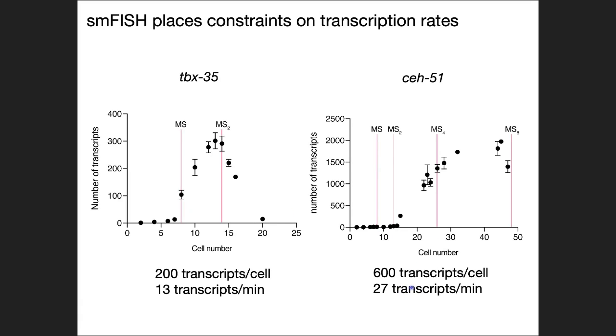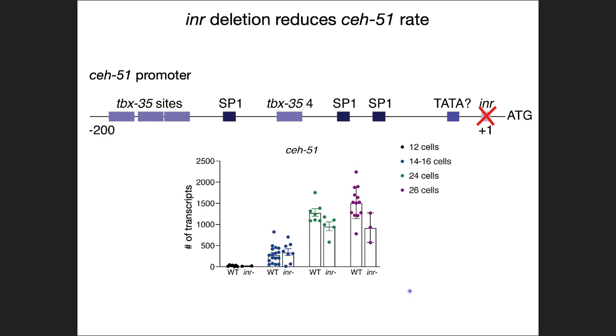I just want to emphasize how high these levels are. So, two examples in a particular lineage: TBX35 and C51 in the parent, and this is the daughter cell of this MS division. C51, as an example, goes to almost 1,400 molecules in again, like a 20-minute cell cycle. So these are accumulation rates of dozens of transcripts per minute. You're essentially packing the polymerase almost as close together as you can, if you assume in vitro transcription elongation rates.